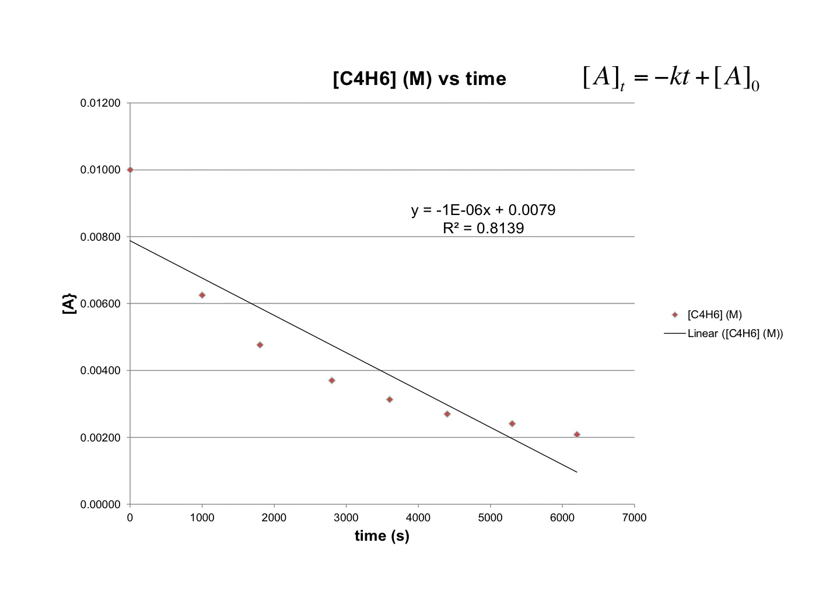Right, and so on the next 3 slides, I'm showing you the graphs that I made. I took the data table that we had on the previous slide, and in this one I plotted just the concentration on the y-axis and time on the x-axis. So I'm doing a test to see if this reaction is 0th order. Here's the 0th order integrated rate law. You can see the fit is not great. This is the line of best fit. Just looking at it by eye, it doesn't appear to be very good, and the r-squared value is not very close to 1. So probably not a 0th order reaction.